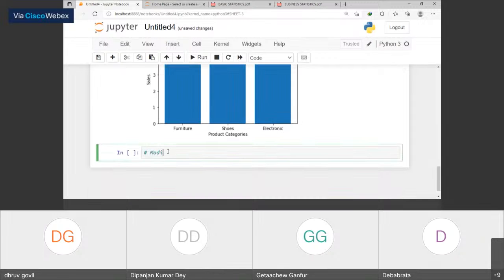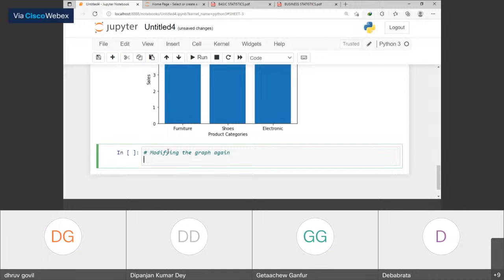We want to change the color, so we have to know how to change the color inside the graph. We modify it so it looks good and attractive, so it is a catchy bar graph.